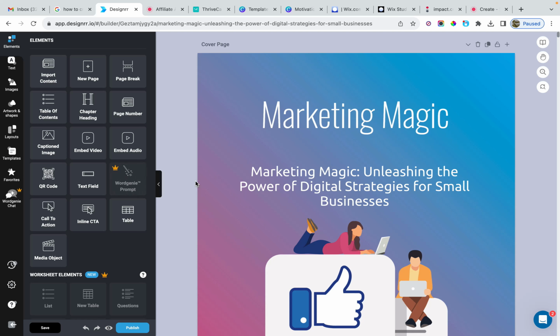It creates animated flip books as well, and so this is something that we're going to put onto our site, and this is going to be a free lead magnet giveaway. And you could charge for this if you wanted to. I mean, it's extensive enough, but we're going to use it as a lead magnet to build an email list.